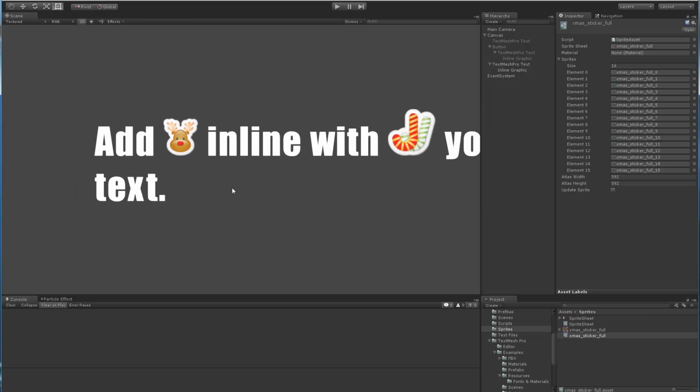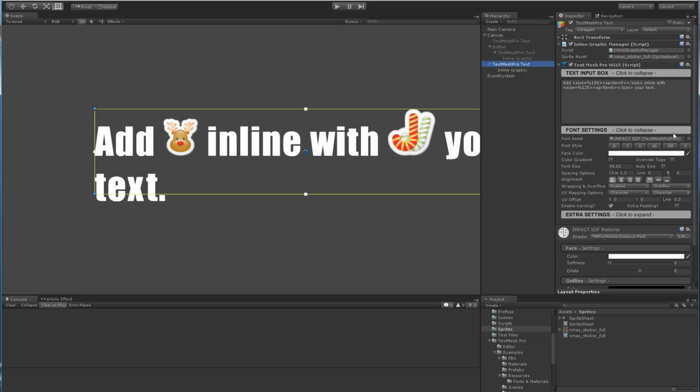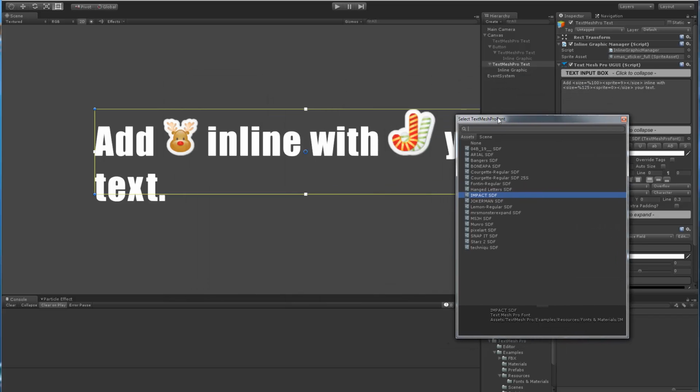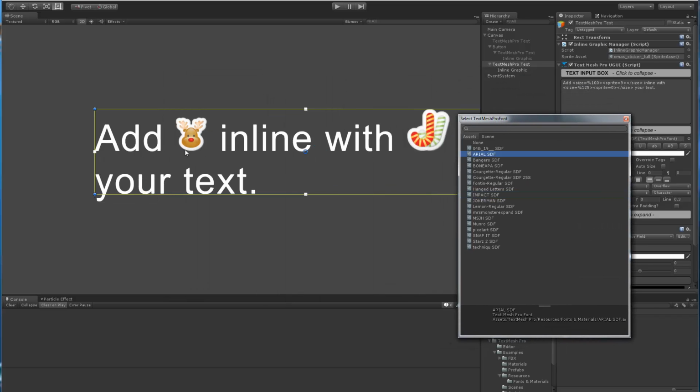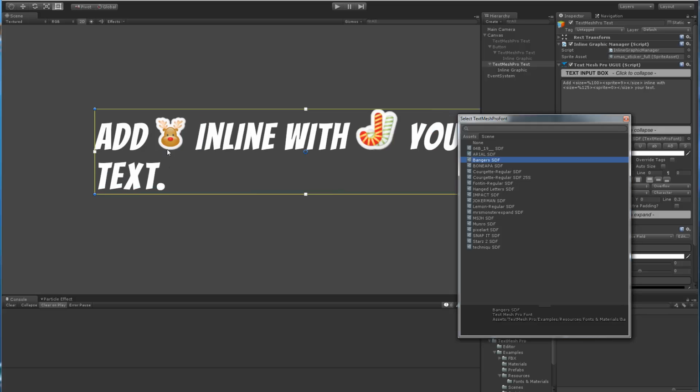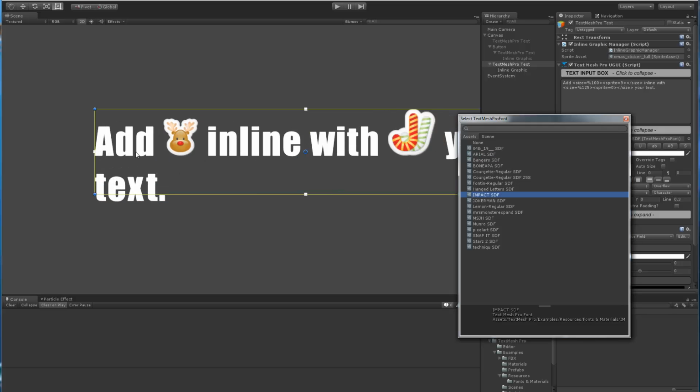And once that's done, this alignment will be relative to the baseline, which means as you switch fonts, for example, if I switch fonts from Arial, you can see that the baseline is still baseline. Baseline for Bangers is still the same place. So the baseline is a constant for all the fonts. So this adjustment will work for pretty much all the fonts, unless the font designer, whoever designed the TTF or the OpenType font, decided to move the baseline in some other weird position. I've seen that happen with script-like fonts, but for pretty much all the fonts, that's going to be fine.